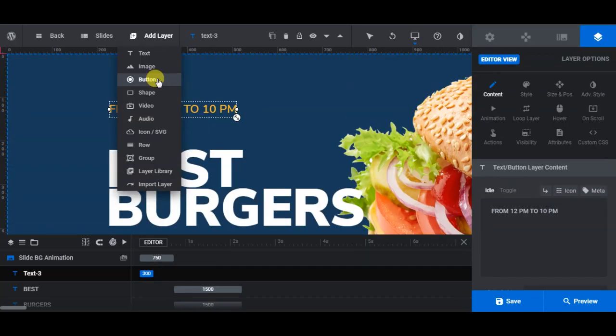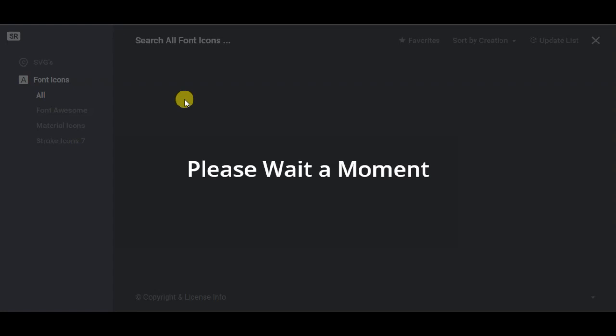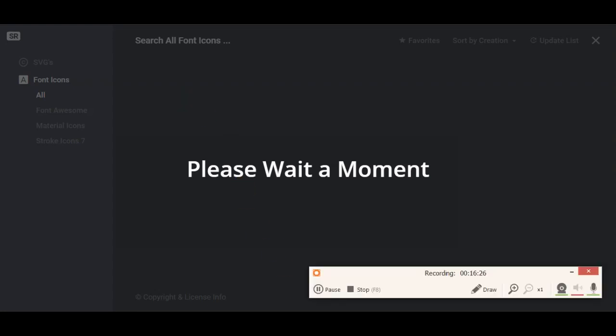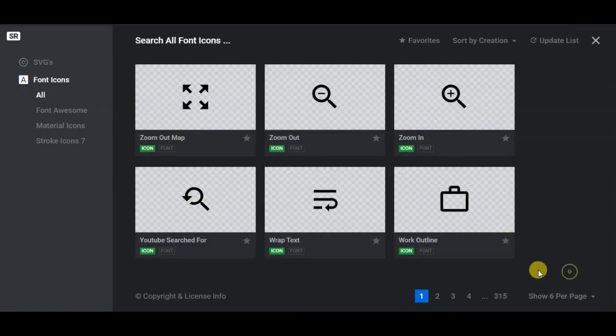Shape. Now from here I need to choose my icon. So I do show all.